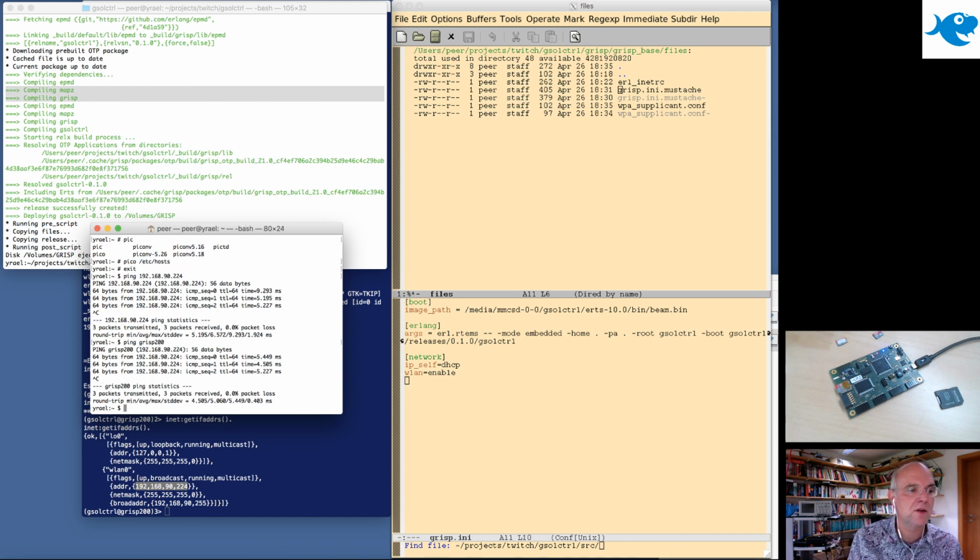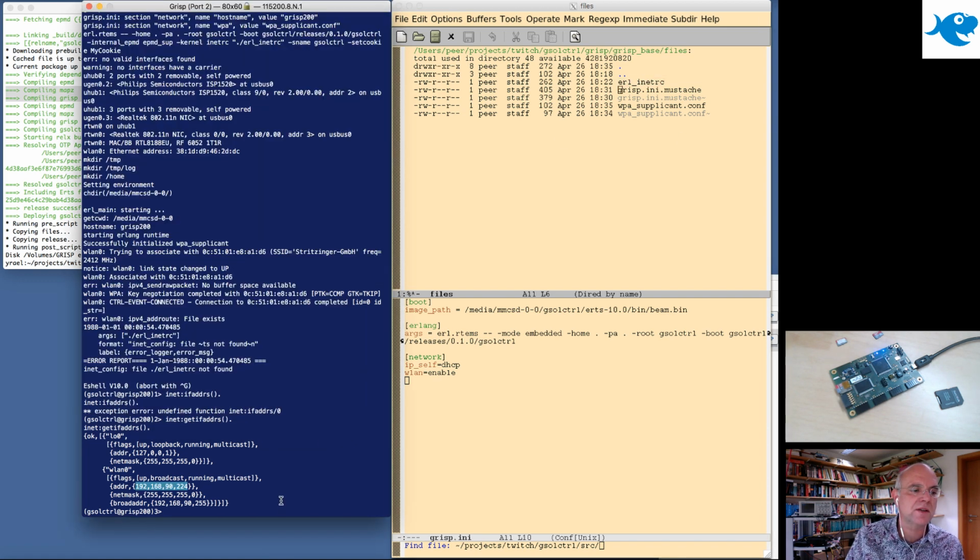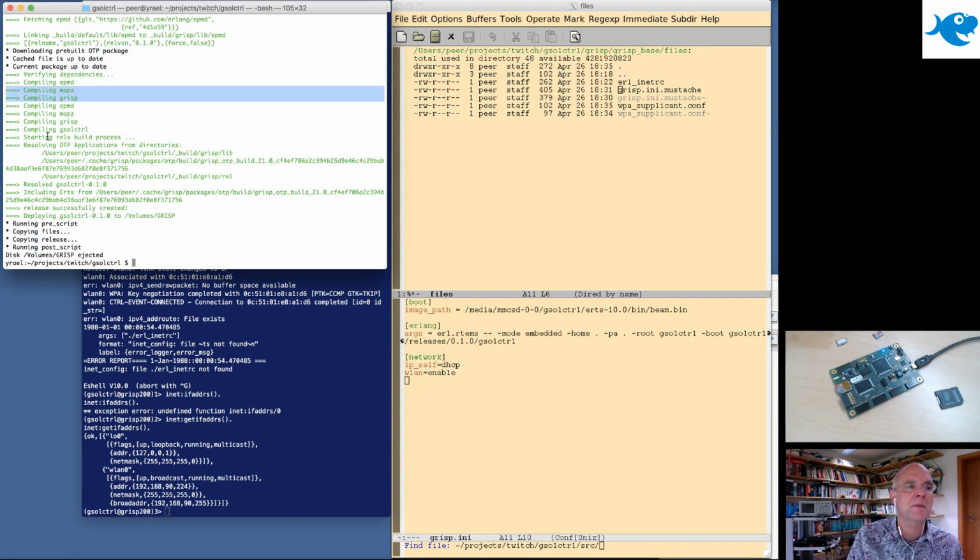So my lookup works, so Erlang will be happy. So the only thing is we need to actually fix our Erlang init.rc, because our Erlang node wouldn't know how our development host is named, which it doesn't like very much. Sometimes it works, sometimes it doesn't, so that's not so good.